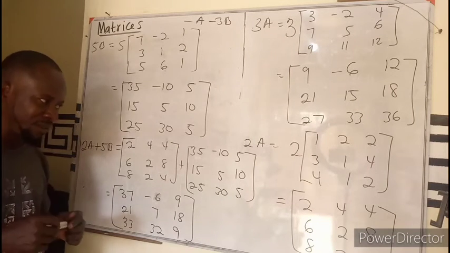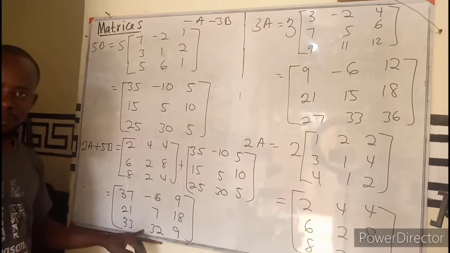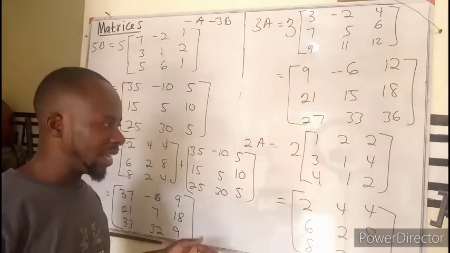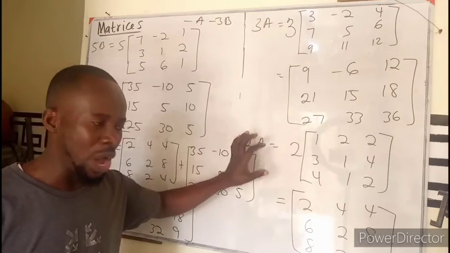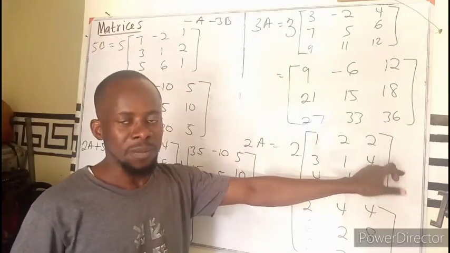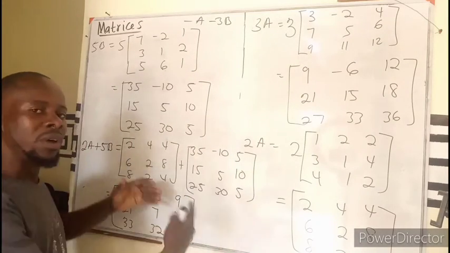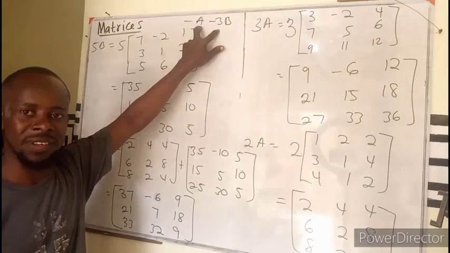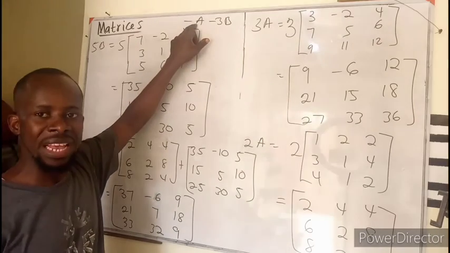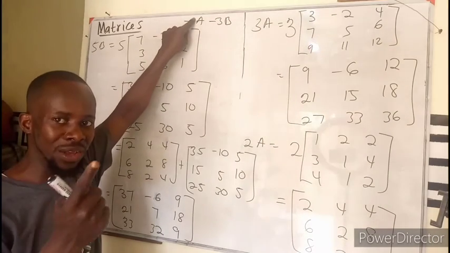So in all, finding 2A plus 5B will give you this answer. I believe you have followed step by step. You can put 2A as you have here plus 5B, then add them in array to get your answers, or you can still find them separately. So for this, you are going to apply the principles you just learned and see if you can find -A - 3B. This is just -1 as a scalar multiplying the vector A.